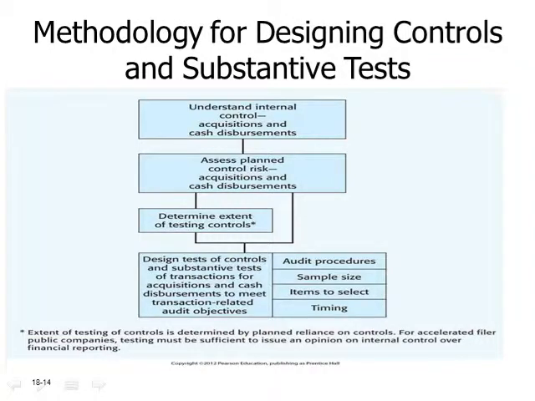Tests of controls and substantive tests of transactions for the acquisition and payment cycle are divided into tests of acquisitions and tests of payment. The auditor gains an understanding of internal control for the cycle as part of performing risk assessment procedures by studying the client's flowcharts, reviewing control questionnaires, and performing walkthrough tests for transactions. Assessing control risk involves reviewing proper authorization of purchases, separation of duties, and timely recording and independent review of transactions and authorization of payments to vendors.